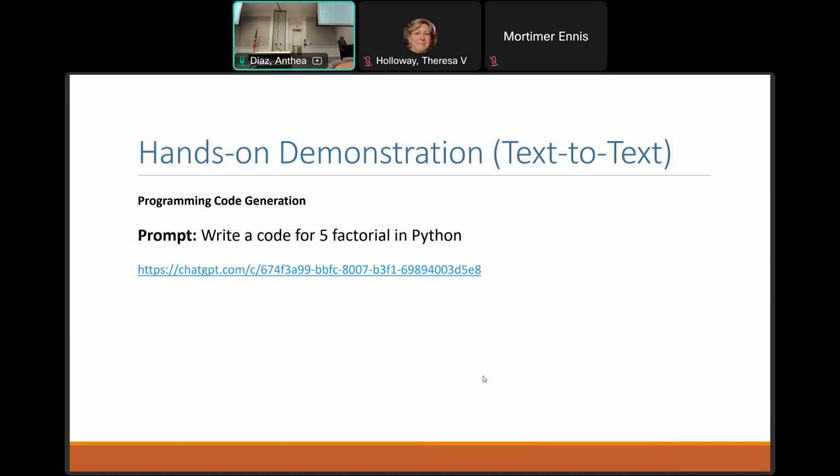I'm just going to start keeping it in PowerPoint at this point. I already have it open. There you go. Write a 5 factorial code for me in Python. And it tells me, when I say, hey, why are you not using the math function? It explains how we do it in the math function. And how can I improve my code? Can you make it interactive?